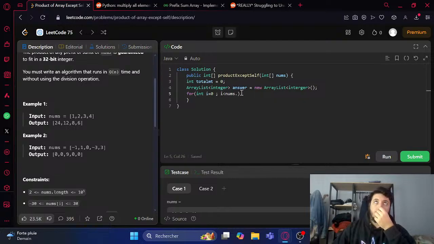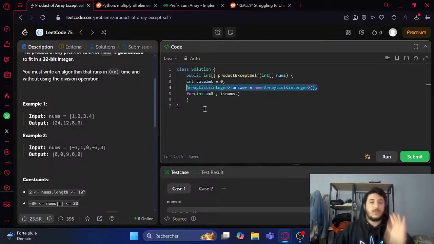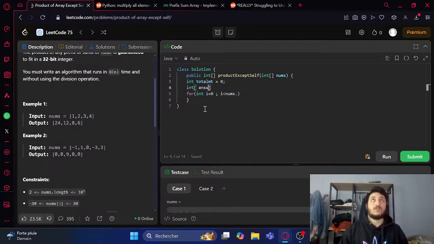So we're gonna initialize the first element. I'm gonna define it as a normal list, this is better. So int final one will be new int of n, and the n will be the nums dot length.